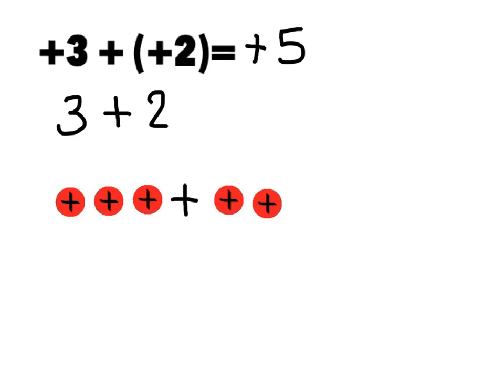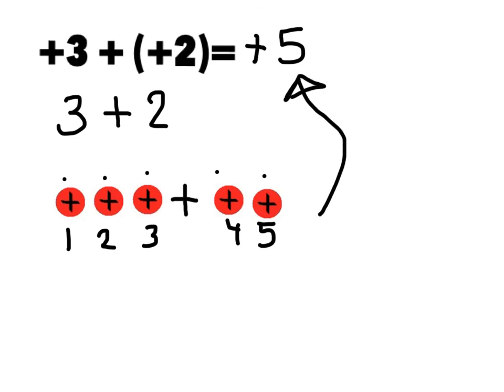Sure we can. Just like the last question, I've got all positive counters, no blue counters to work with the zero principle. That means I am just literally going to count up 1, 2, 3, 4, 5, the number of positive counters I have, and sure enough, as you guys already knew, the answer is positive 5.